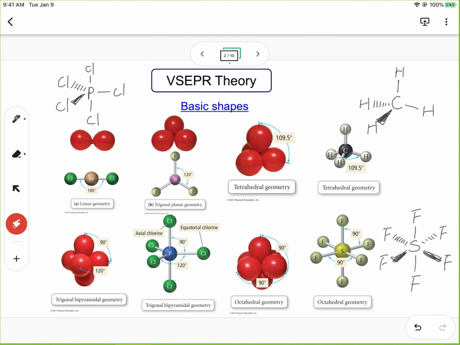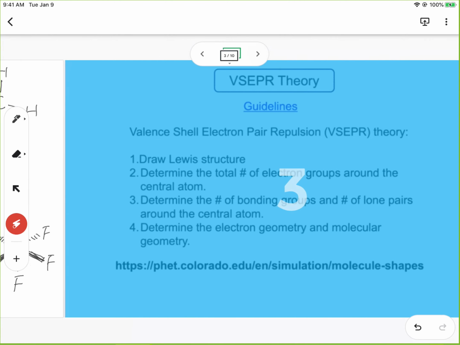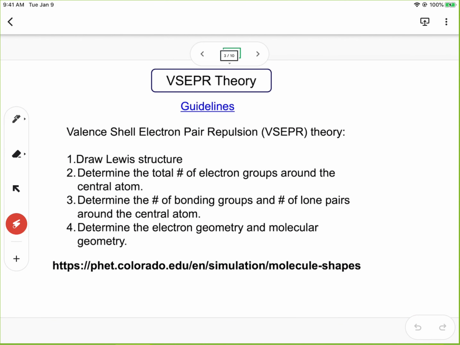All right, now these are the standard geometries. Now, how do we figure out the geometry of a molecule based on VSEPR theory? We have 4 steps for you to follow. The first one is you need to draw the Lewis structure. This is the second video of chapter 5, how we draw Lewis structures. You have to be careful when you draw Lewis structures. If you got the Lewis structure wrong, then the following procedures are going to give you the wrong results. So first step, the Lewis structure has to be correct.